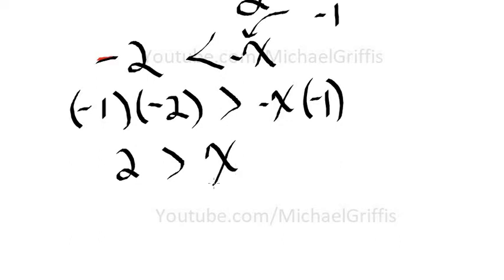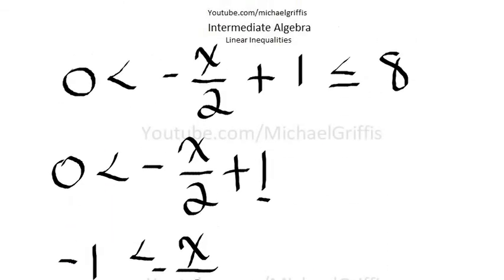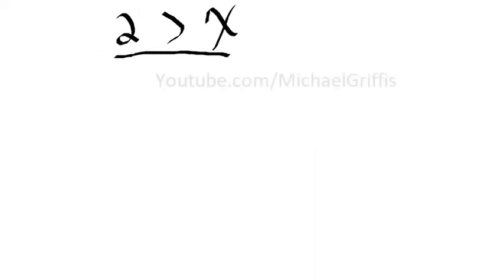So we have x is less than 2. x is less than 2. All right, let's keep that in mind. Let's go back up here. Now let's look at this side of our inequality. We'll write it back out again.